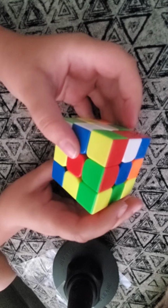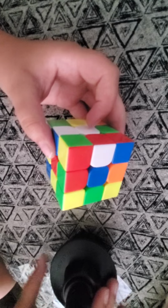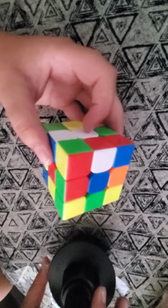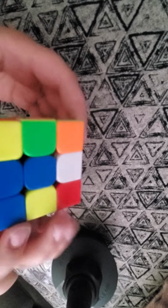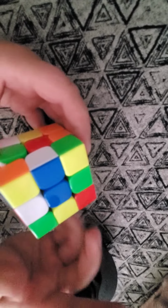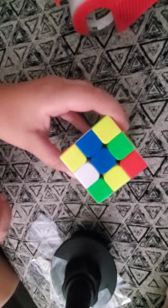Okay, it's because it hasn't been lubed for a really long time. Oh lord. Normally after it's lubed, it's very quiet. And on other cubes I've used, my average is normally about a minute 50. Now let's do a few solves on this cube and see what my average is.